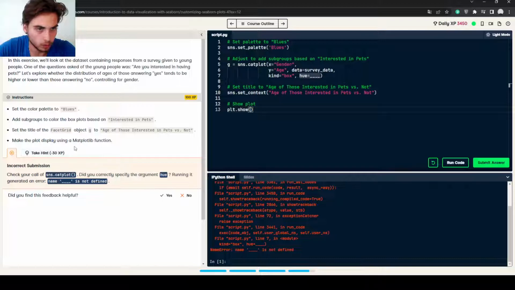Make deploy display, так, хорошо. Face grid. Enter. Вот так.